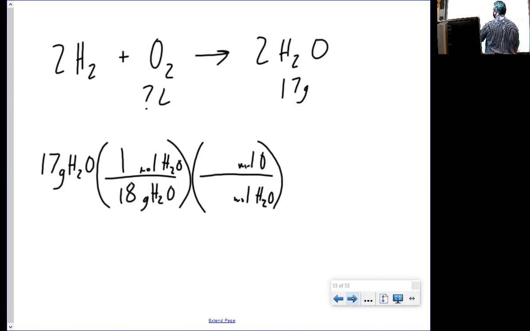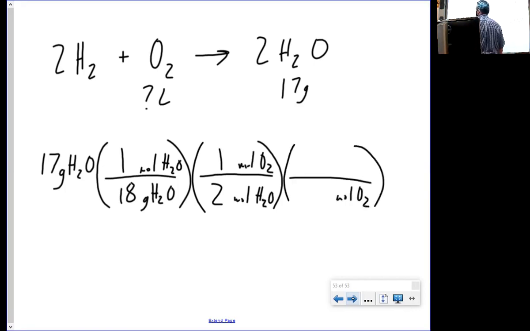These numbers come from your balanced chemical equation. So this is where you can have a different number. We have 1 for O2 and then 2 for H2O. Wait till you have your numbers, then do your math. Then we're done with that. We want liters, so moles of oxygen on the bottom, liters of oxygen on the top. How many moles? 1. And how many liters of anything? 22.4.